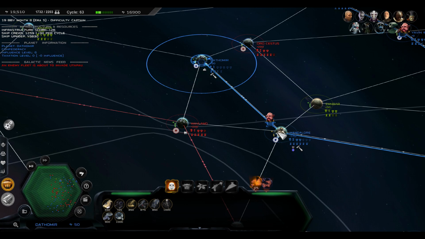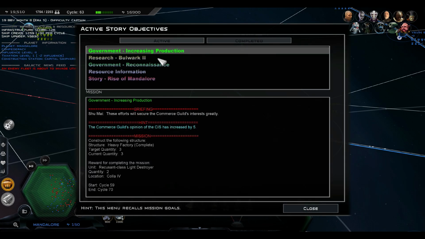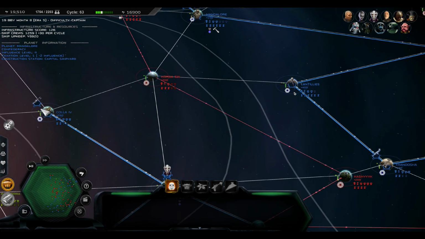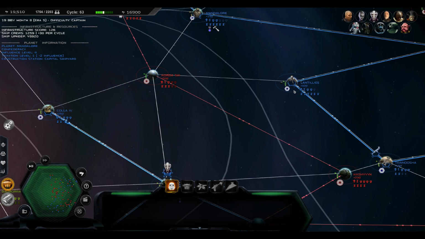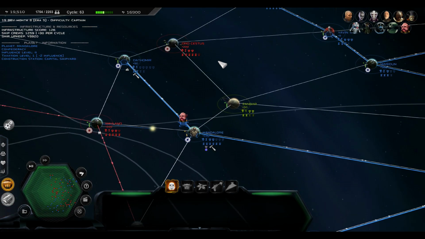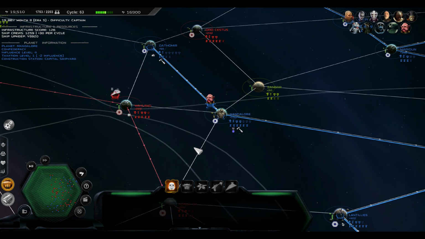Building under construction. Construction complete. What's this? Increasing production has been done. Recusants on Cola 4. Excellent. That is fairly close. In fact, it's back over here. We'll reinforce Grievous there. So where did they go? Is it Weyland or Orchestus? Can't have gone too far.